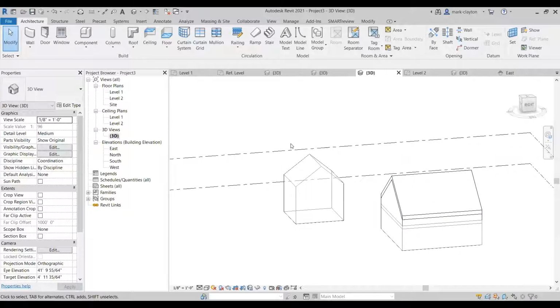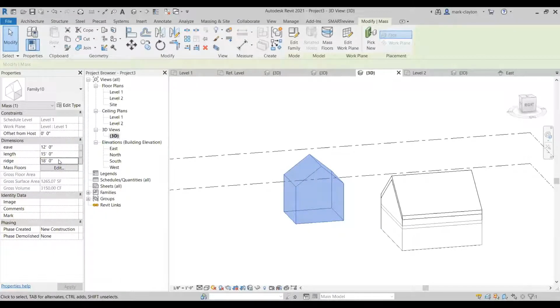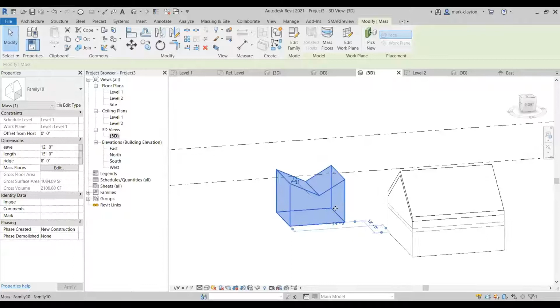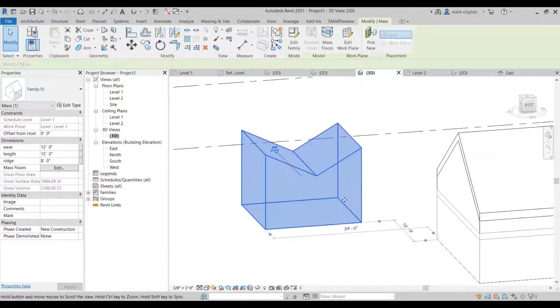On that second one right there, could you invert that with your current parameters? Like, could you make it like a downward V instead of an upward? Make the ridge low? Yes. Probably. So I've just changed the ridge height to be below the eave, right? So that's a great idea. And that's a great example of how the way you parameterize it can have such a big effect on what you can do with the form.